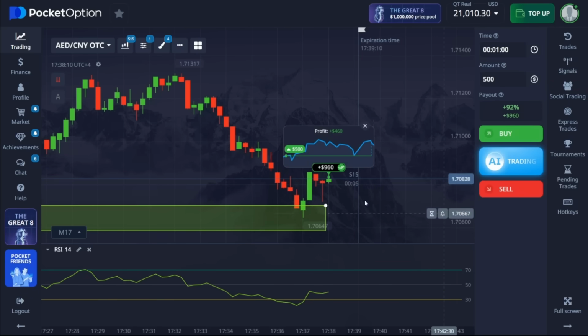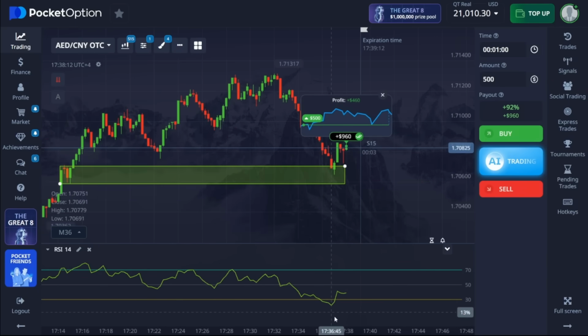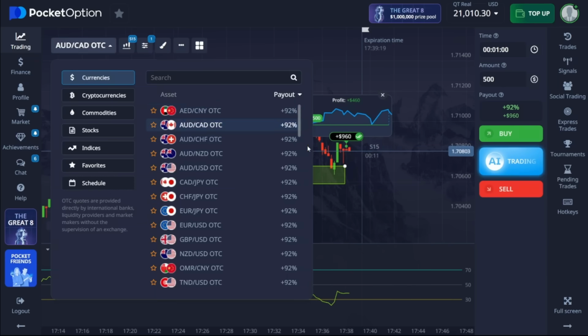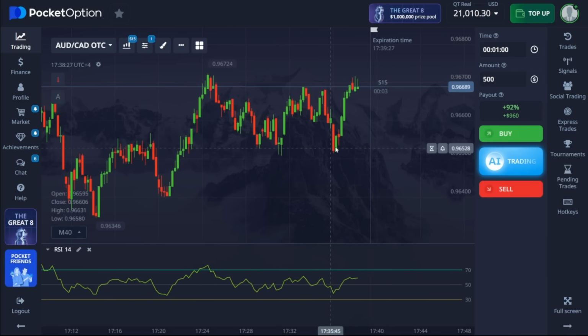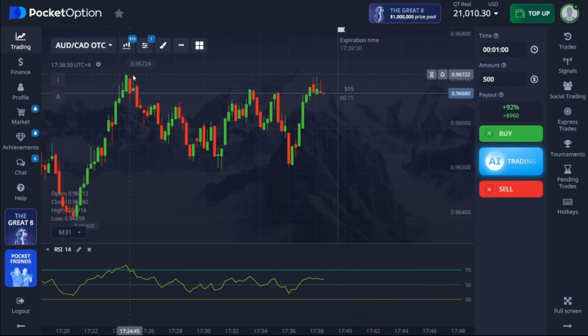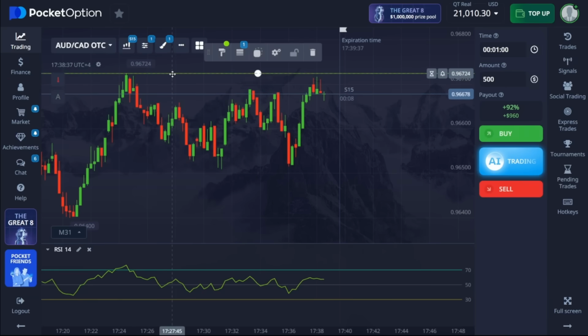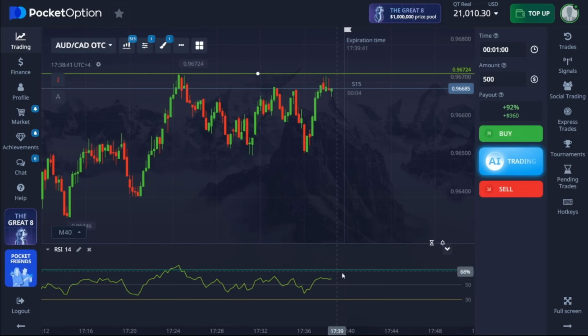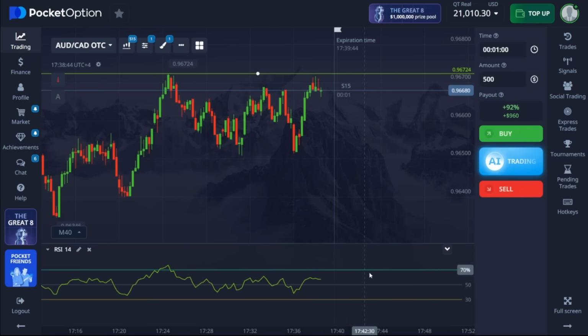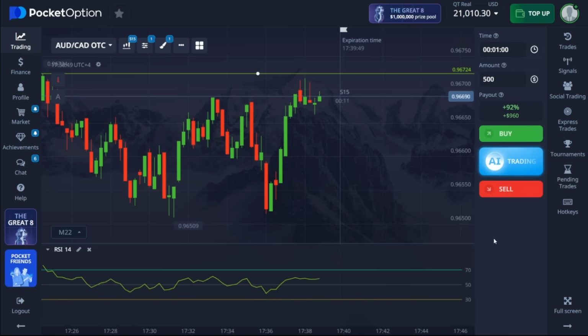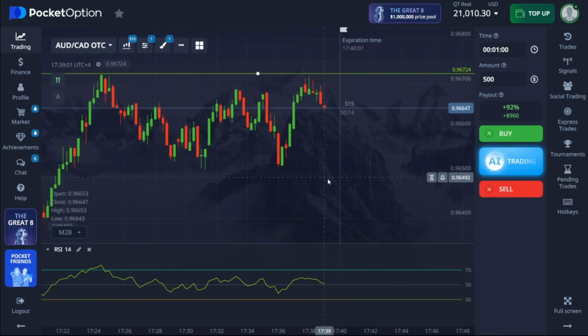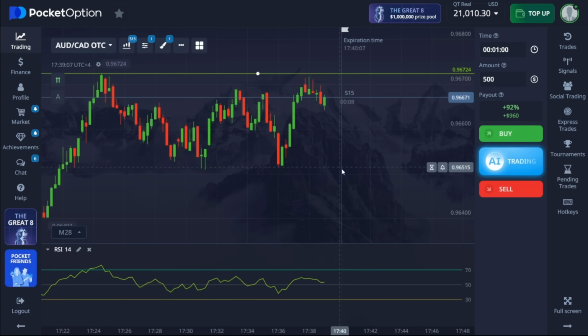$460 profit. That trade closed in the money. RSI did its job again. Let's find one more example. There's a small uptrend here. Price is heading toward a strong resistance zone. Looks like that's the current target. RSI is also approaching the overbought area. Still no entry, waiting. There's even a bit of divergence on RSI here, but I'll save that for another video. Let's wait for price to hit the right zone.